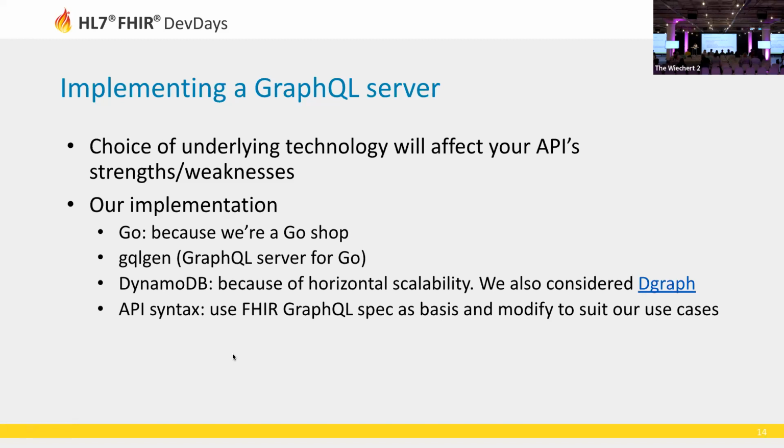And then for the API syntax, again, because GraphQL's FHIR spec is still a draft, there are certain pieces of guidance that we found missing, and there are some other cases where we thought the spec didn't really suit our needs. So we started with the spec as a basis, and if we found things that we wanted to change, we would just modify those. And I would love to hear feedback for any choices we made that were really weird, or if you think that's a great idea, and we can push it further.